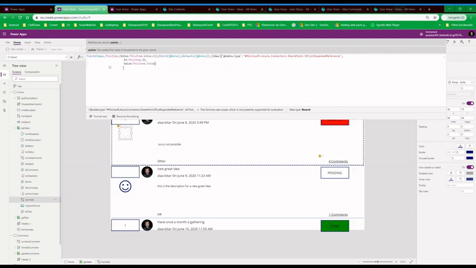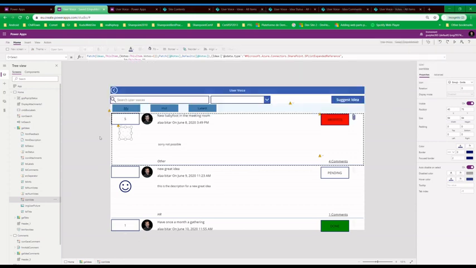And using this, if we go to the display mode of the icon, what I'm doing is just checking if the current user for the current idea is present in the votes list.